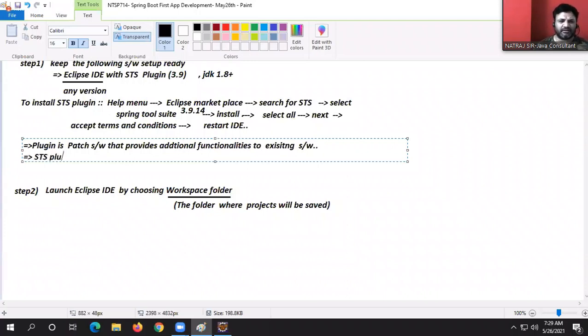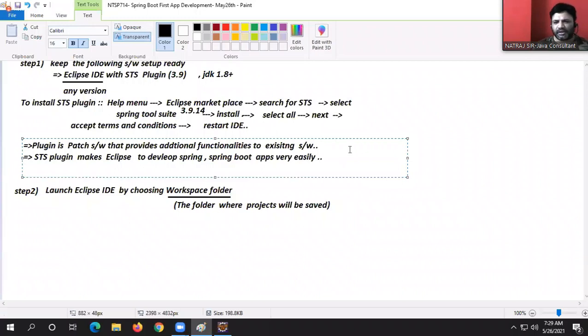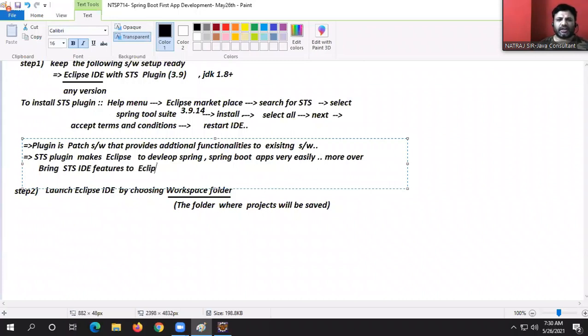The STS plugin makes Eclipse IDE develop Spring Boot applications very easily. Moreover, it brings STS IDE features to Eclipse IDE.